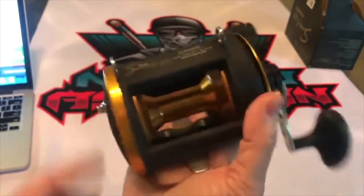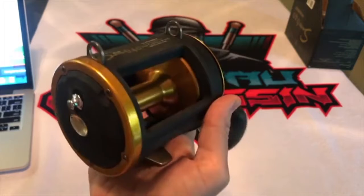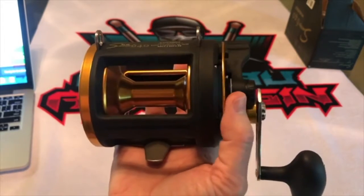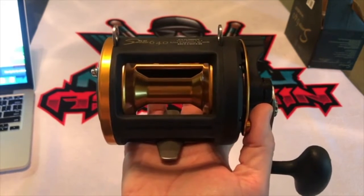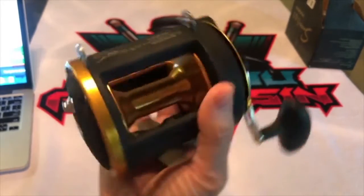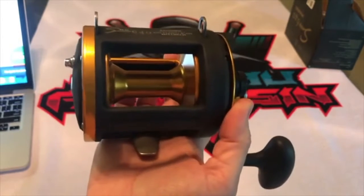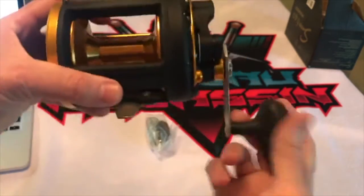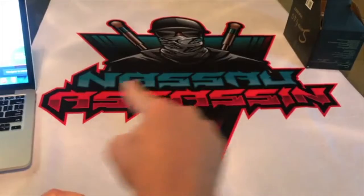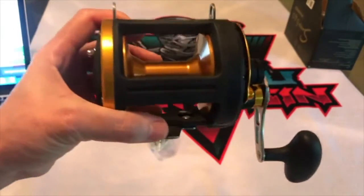For the size of this reel, this reel is amazing. We'll go with basic trolling reels, or basic to medium, I would say. Of course, those trolling rods in the store that are meant for bluefin tuna — like I mentioned, we have much heavier and bigger reels. But this reel overall is great for the job it is designed to do. For this price, it's a great deal. If you have any questions, email info at nosaassassin.com. You can find more information on this reel on our website. Excellent reel.